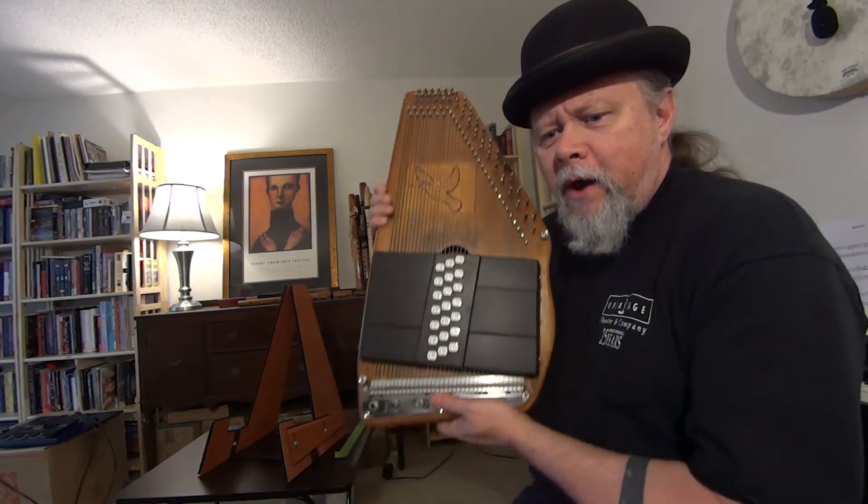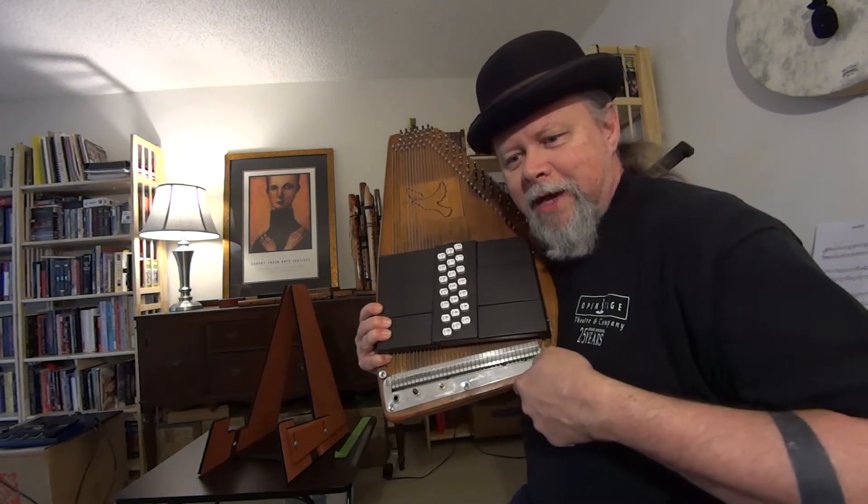Here's the gold — this is the Fits All. It's an auto harp stand specifically for the auto harp. A lot of times our auto harps are angled at the bottom, higher on the treble end than on the bass end. The Fits All is higher on one side than the other, and it's adjustable to fit all auto harps. Your auto harp goes on there and it stays upright because it fits. It locks down with a couple of screws and this side just lifts up for just the right size.